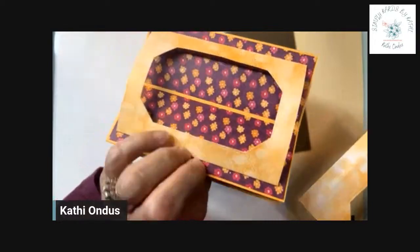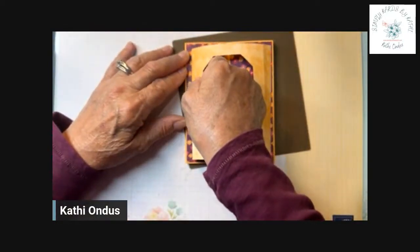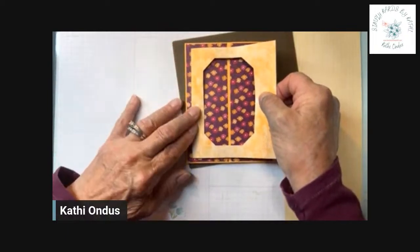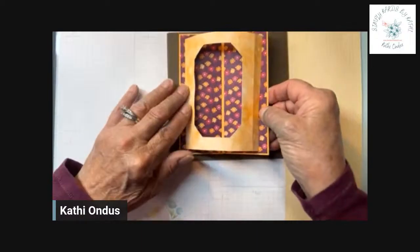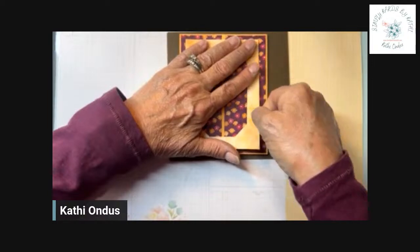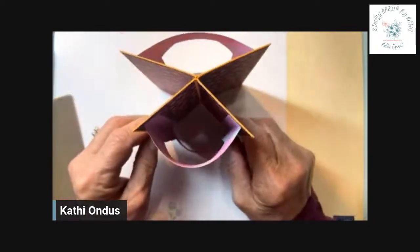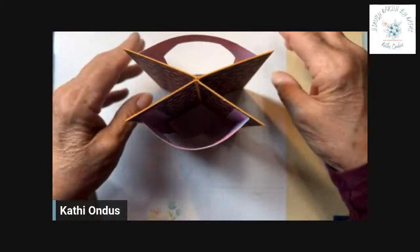Okay, so we've got our window. Now I'm going to do the same on this side. I want to get this so it's about even on top and bottom. Even margin. Give it a good press. Let's make sure that looks straight. Okay, then I'm going to tuck on my flap, make sure my card is straight, and press that side down. Okay, now look at that. You have a bendable window, front and back, so you have a fun fold card.